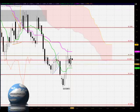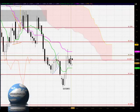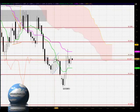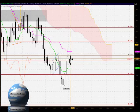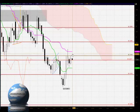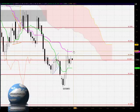Today, however, that change of trend has occurred with a white-bodied candle. The white body denotes the buyers making net bullish progress, but we did see the buyers lose some commitment at this important 123.28 level of resistance. That's a very important level. We can see that it was tested on 1, 2, 3, 4, 5, 6 and 7 occasions now, and we've seen the market rejected from there. So if we are going to see this market trade higher, a close above there will be important, and a bullish close if we are going to see the market test to higher levels.